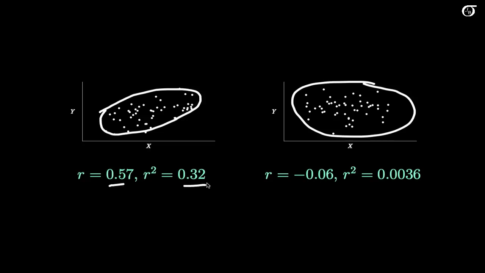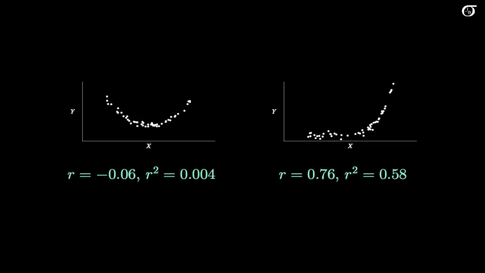Now recall that R and R squared are useful measures in linear relationships. We should not be using them in spots that look like this. On the left we have a very strong relationship between X and Y, but it is more of a curve. We can fit curves through points and do more advanced things, but in simple linear regression we are just looking for a basic line. So even though we have this very strong relationship, it is not a linear relationship. We get a correlation coefficient very close to 0, and an R squared value very close to 0.